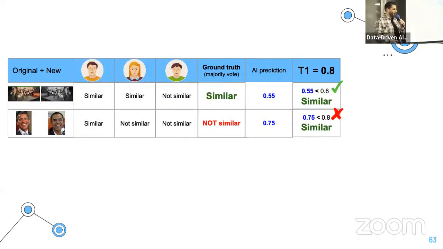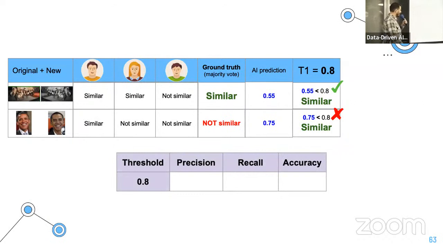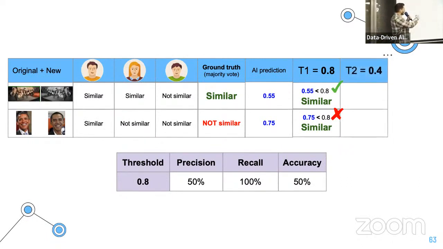If we want to assess this AI model, we need to compare it with AI related metrics. And I'm sure most of you are familiar with them, right? Precision, recall, and accuracy. So the precision of this first threshold, because the model said similar, and each time the model says similar, it got it right only in 50% of the times. The precision is 50%. The recall is 100% because it caught all of the similar images. And the accuracy, because half of the decisions are correct, is also 50%. Okay. This model doesn't look so good to me. Let's try another threshold. The second one is 0.4.